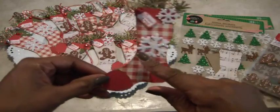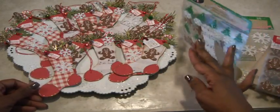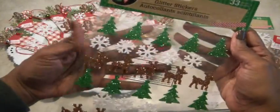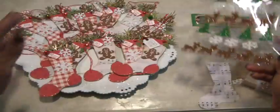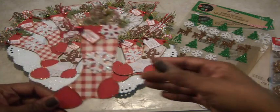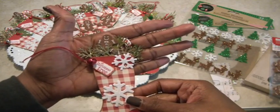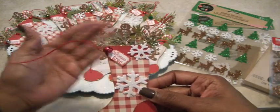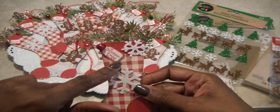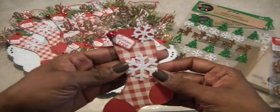And for my snowflake here, I am using the many, many packs of snowflakes and Christmas glitter stickers that they sell at the Dollar Tree. So it made it a little quicker, but again, I'm using just some greenery that I have in my stash, several dies I have, and I glittered them, and I have, of course, the Lily of the Valley little Christmas tag. It's adorable. And a bell and some red twine.